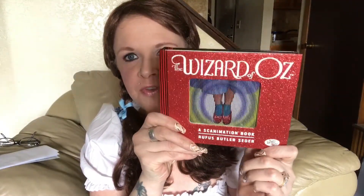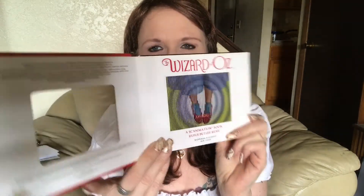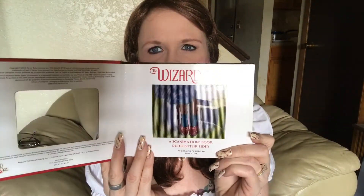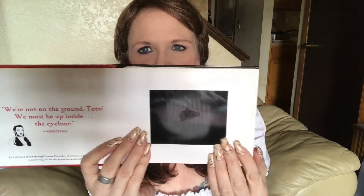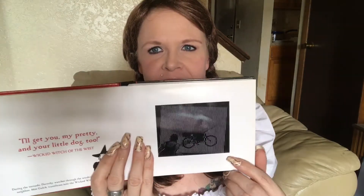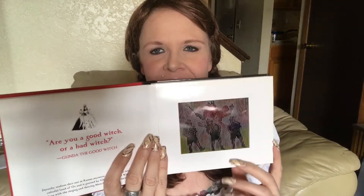I have this one — it is so cool how everything in here moves. The pictures move inside, which is cool. See how she clicks her slippers when you bend it? And then as the pages turn, the pictures change in there. See, there's the house coming down — it gets closer and closer to the bottom. The scenes change. Isn't that cool? I love it.